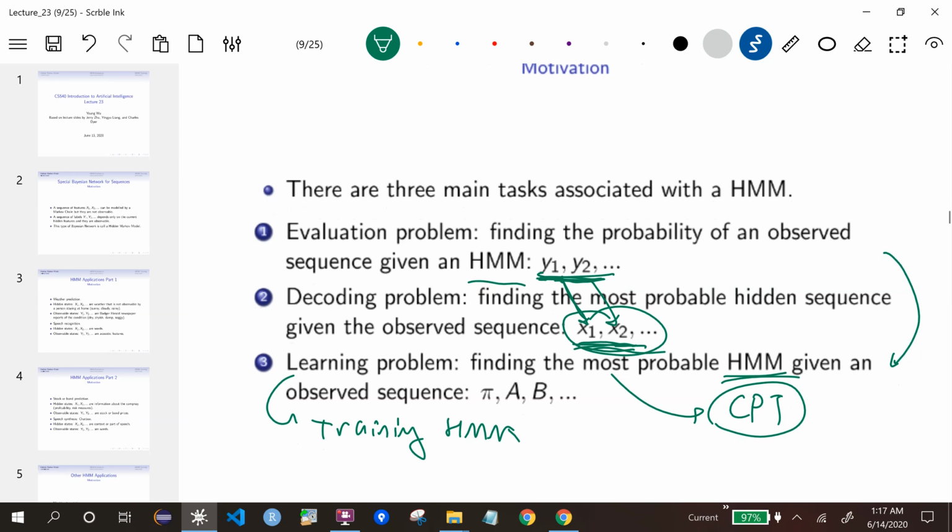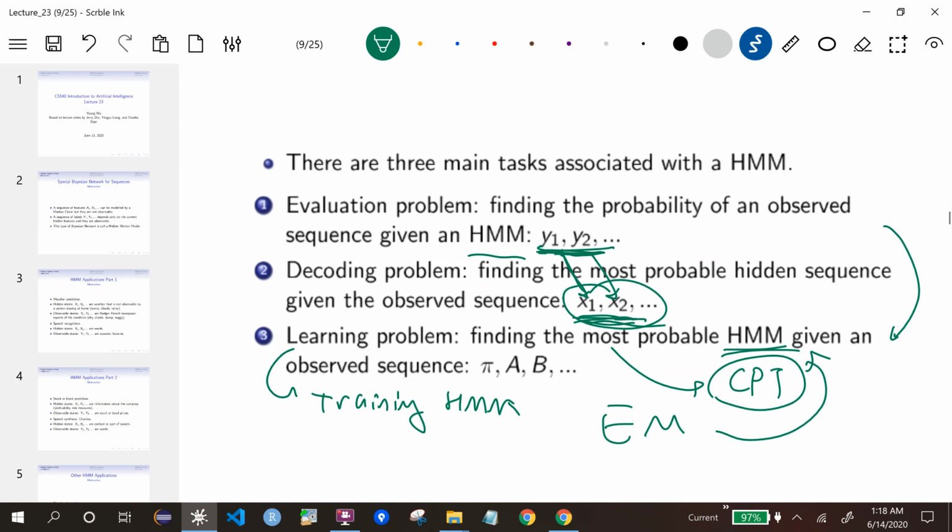So it is also related to a general collection of problems of, if you have missing data or missing features in your data set, how do you deal with that? How do you complete the data set and then do the training? So the EM algorithm, the expectation maximization algorithm, is a very general algorithm to deal with these types of problems. And we will actually use this for HMM, and also after the midterm, we'll talk about EM again for the clustering problems.